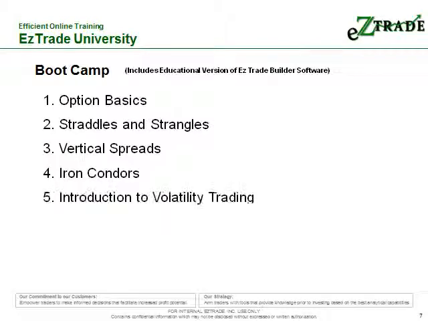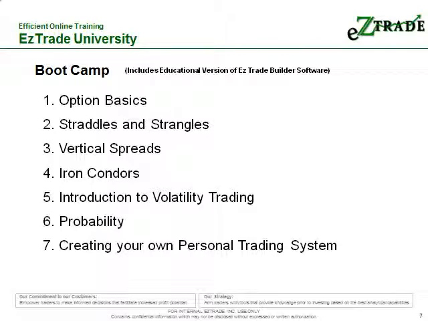You also have an introduction to volatility trading. As an options trader, you are a volatility trader, whether you realize it or not. So volatility is important. You also learn how to add probability to your trading acumen. And this is probability calculated in a unique way. It's not using standard approaches. And then from all of this, you learn how to create your own personal trading system based on your capital availability, based on your risk tolerance, just based on your taste.